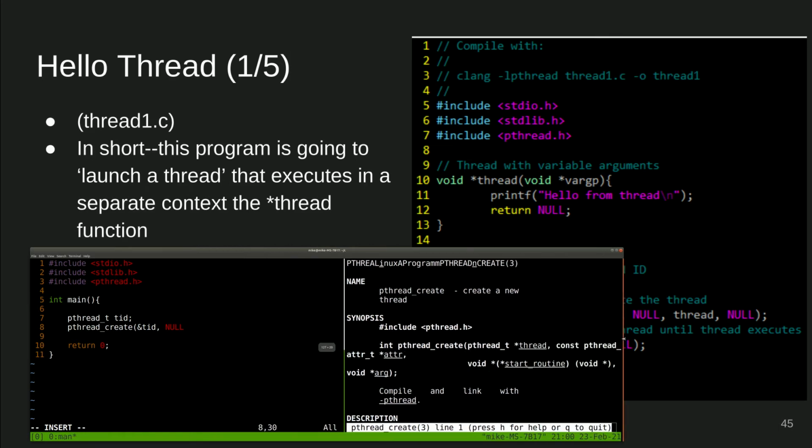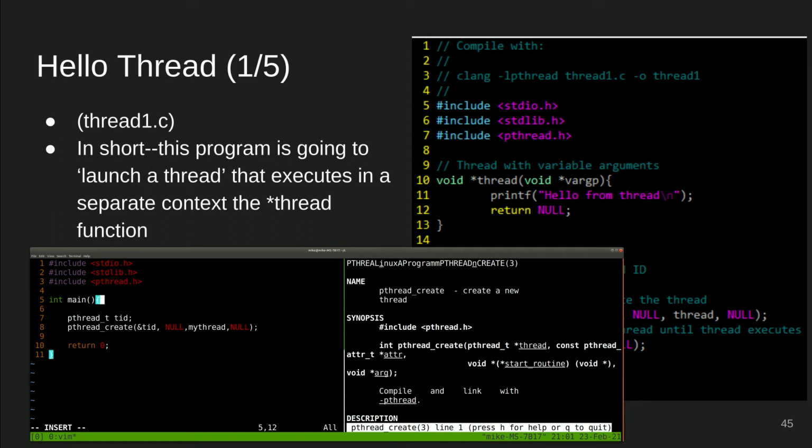The second value here is different attributes that you can set for the thread. So these could be things like priority. So if you create a bunch of threads, which one gets to execute first, and so on. So we don't need to worry about that right now. So we'll just put in null here. And then the third argument is the function that you're going to execute. Here, I'll just write this one as my thread, and then any arguments to that function.